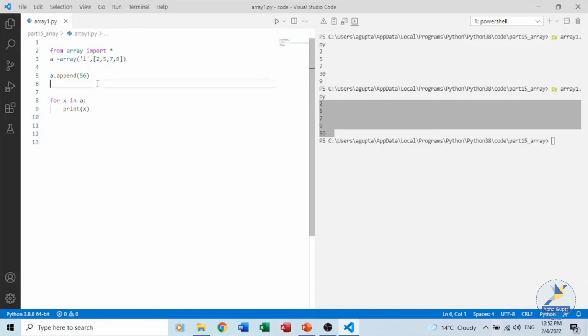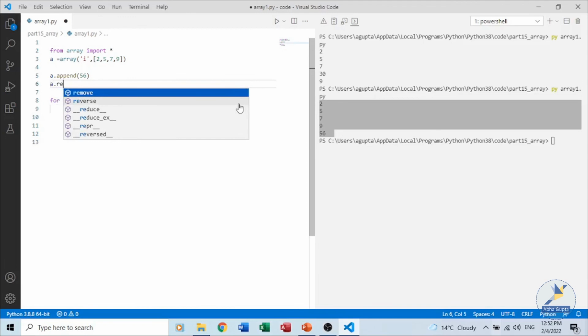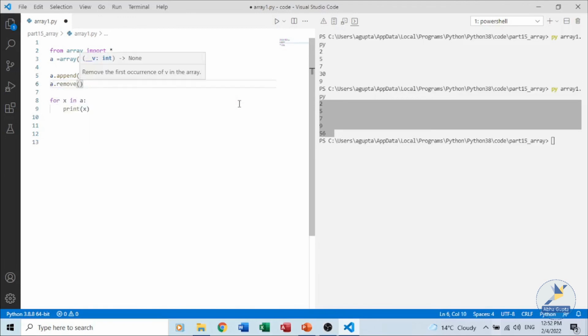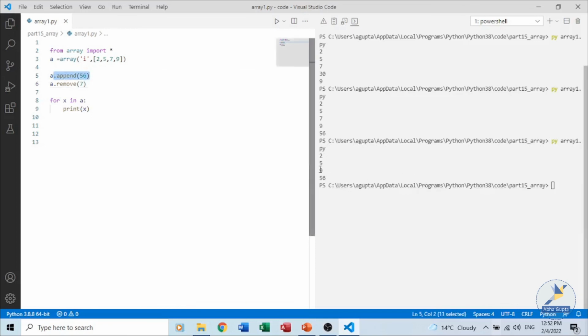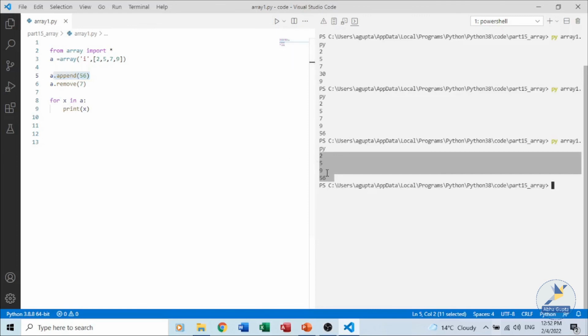For example, we have this array and I say remove 7. It will remove 7 from my array. Using the append method we have added 56, and using remove we have removed 7.